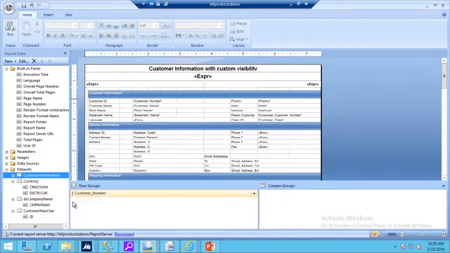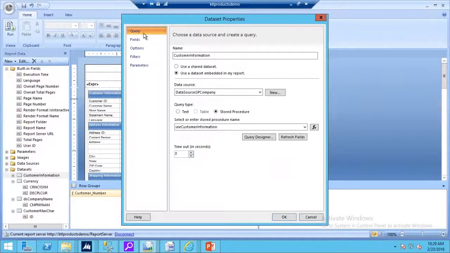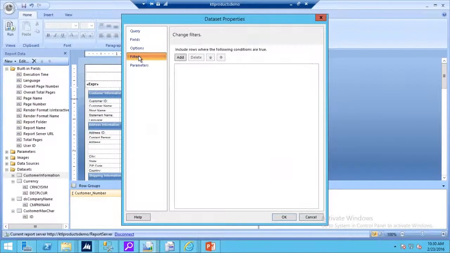We're going to go to the properties, and then this is the built-in report. So it is calling a stored procedure, customer information, which we just looked at. And there are fields and options, but we're interested in the filtering part of it. And we can add different criteria here to filter out data.